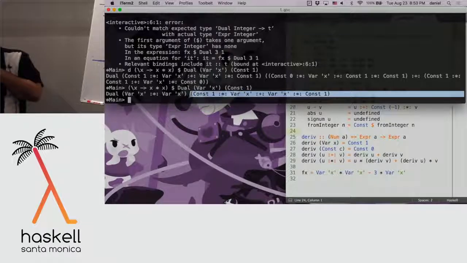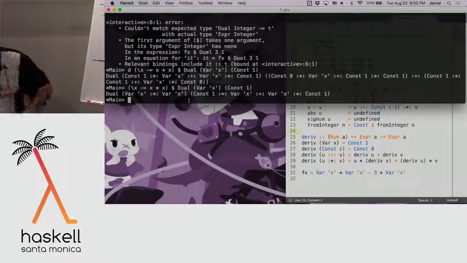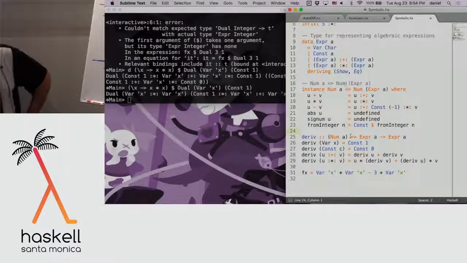Okay, well, okay, so, who wants to make Wolfram Alpha obsolete? Oh, that'll take a little work. But now, so the derivative here is 1 times x plus x times 1. So we know that that simplifies to 2x. How are we going to put that into our differentiation? It's going to come down to writing instances for show and eq.